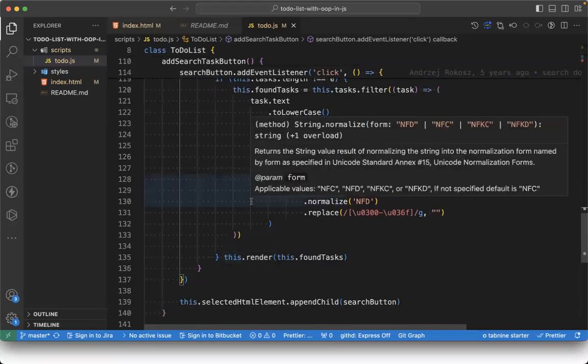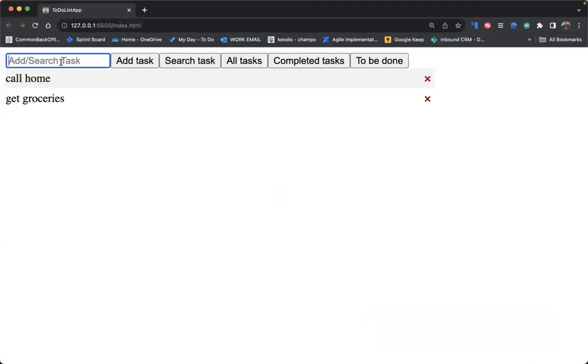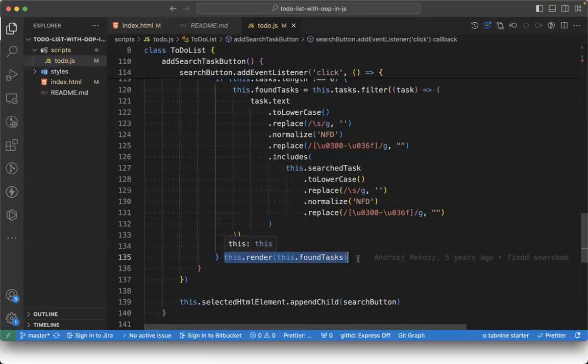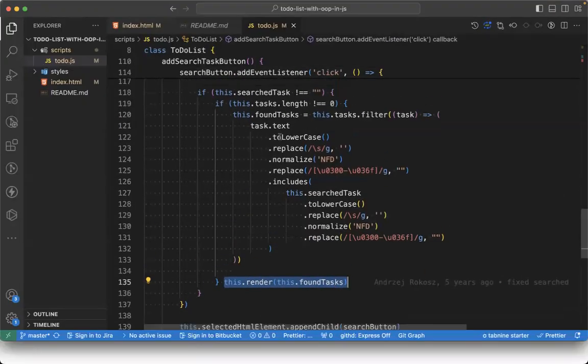So for every click event, for every click of your search task, so let's say for every search event, it is going to render a new set of tasks for me. Okay, so that is the reason why we are calling render within the event listener function itself.